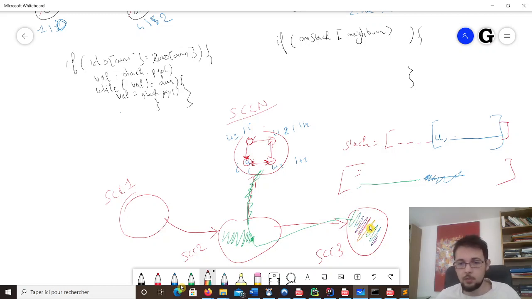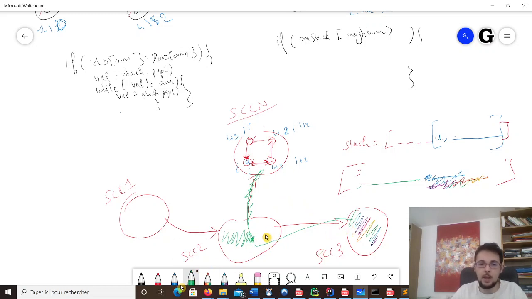So as we explore these nodes and backtrack, we get a new strongly connected component, and we pop it from the stack. And there will be some point where all the strongly connected components reachable from SCC2 will have been entirely visited.